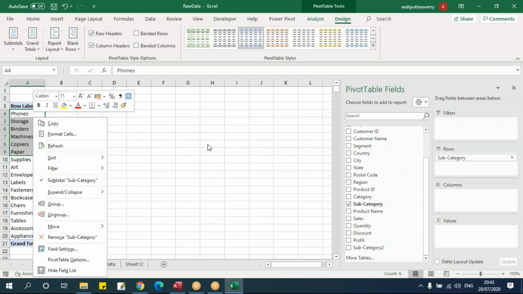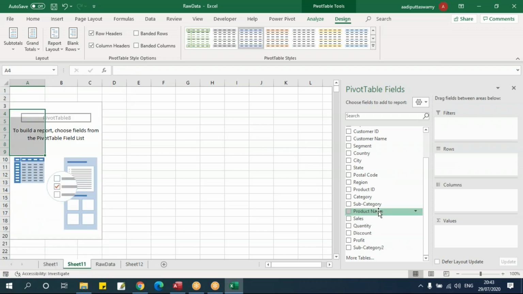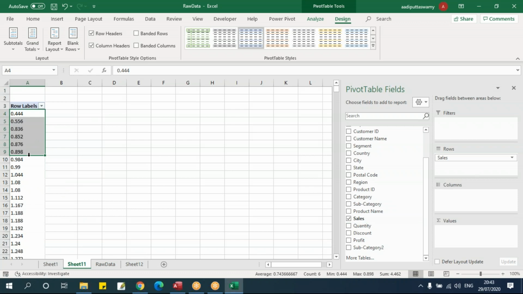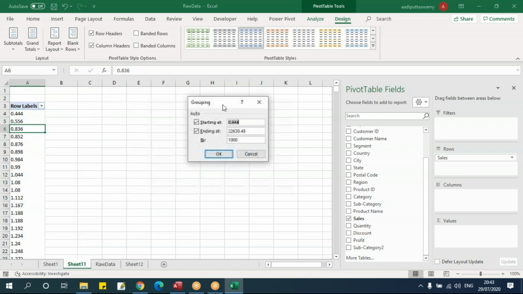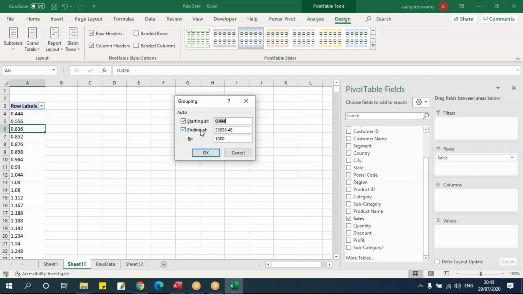Okay, so a group will be created. But for number, I'll take the sales and put it in rows. Now let me right click and say group. See here, I'll get a grouping window. This grouping window says starting at, ending at. This is the starting and the ending.